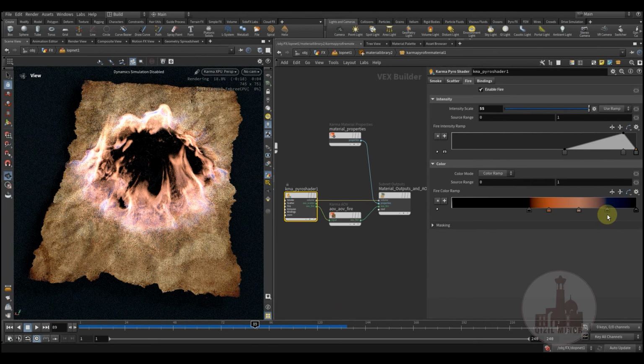I'd like to have this burning effect slightly in the bottom of the fire, and also some empty holes inside, just to create some nice looking fire, and then just some hot gradients, just to have that look.